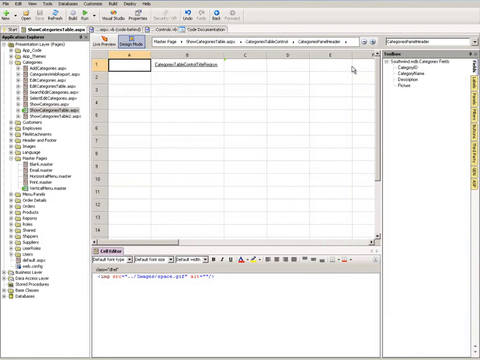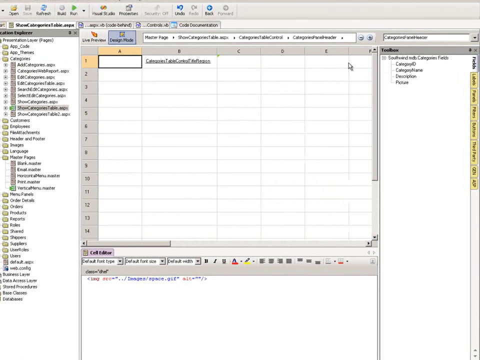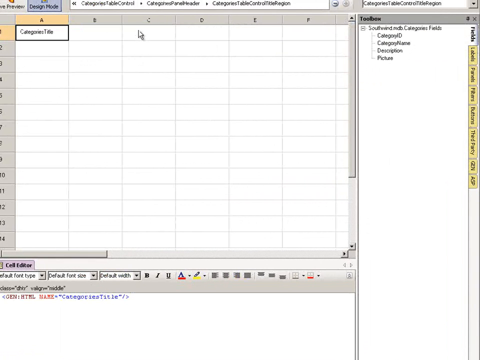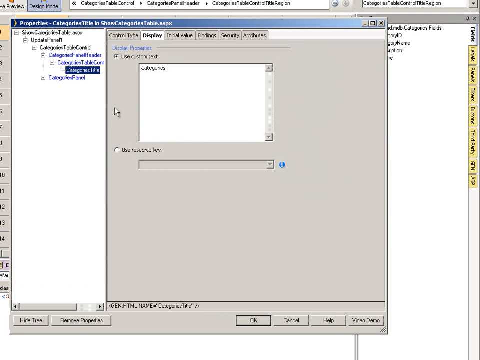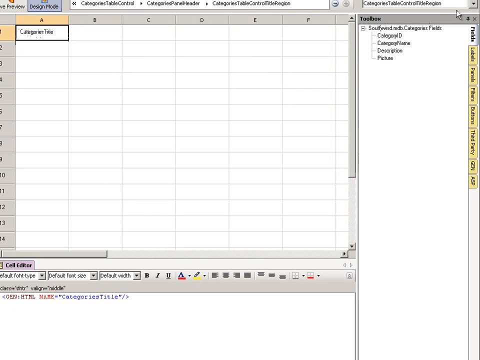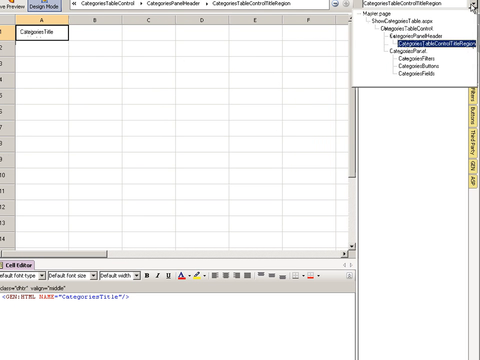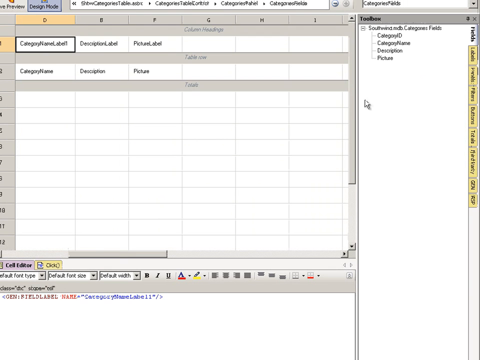Eventually, of course, depending on which particular table or page component I'm clicking on, I will reach the bottom detail level. So here with the categories title, that's where the actual categories title will appear on the page when it's rendered, and I can access the property or the value that's being displayed there by using the properties dialog within Designer. The main area that you would probably tend to focus in a table control is the actual data and headings that are displayed. Although it may at first strike you that the categories fields section will display just the fields, both the headers of those fields and the fields themselves are made available to you within that area of the hierarchy.